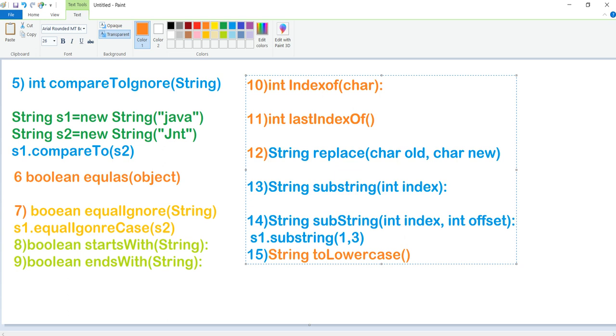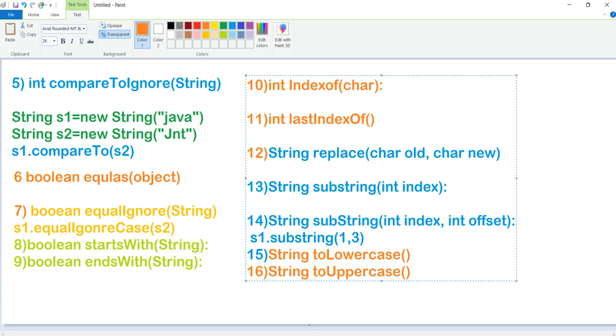This method will convert the contents of the string completely into lowercase. Whatever contents are in uppercase or otherwise are completely converted into lowercase. The next is the opposite, string toUpperCase. Whatever characters we have, it can convert all of them into uppercase.